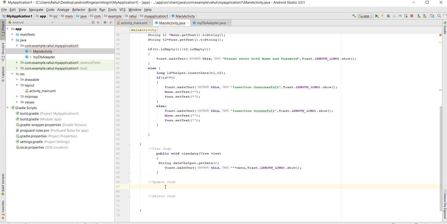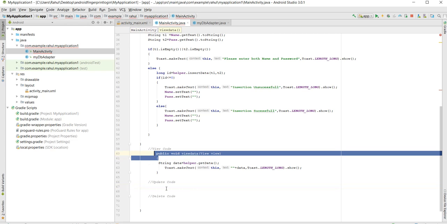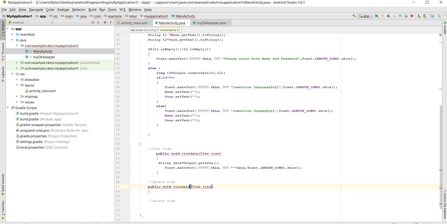So likewise, we'll move on to the next one, that is update. I'll just copy this much and change the view name. So view name is update.